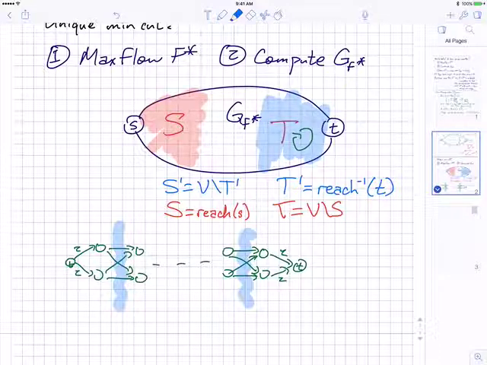Yes? So that means when you have your max flow f star, you have this residual graph, but when you have another max flow... I'm sorry, I'm having trouble hearing you. So now you have a max flow f star and you have this residual graph. Yes. But when you have another max flow, what are you... Oh, okay. So the question is, why wouldn't I get a different result if I started with a different maximum flow?